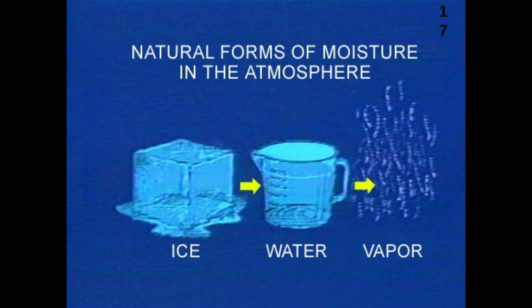In the previous Part 1, we looked at some characteristics of the atmosphere. We looked at the layers that compose the atmosphere: troposphere, stratosphere, mesosphere, thermosphere. All these layers of the atmosphere are separated or delineated by temperature changes. We looked at the composition of the atmosphere: 78% nitrogen, about 21% oxygen.